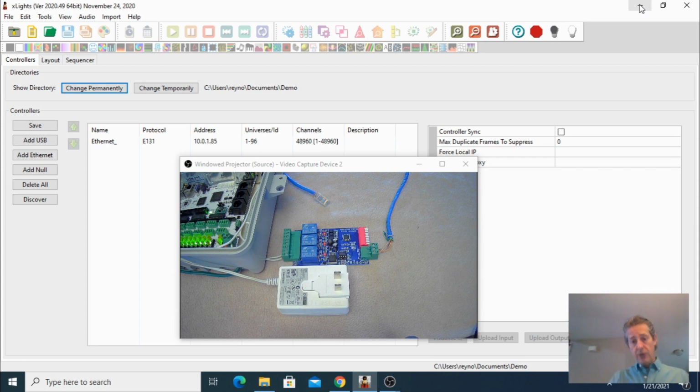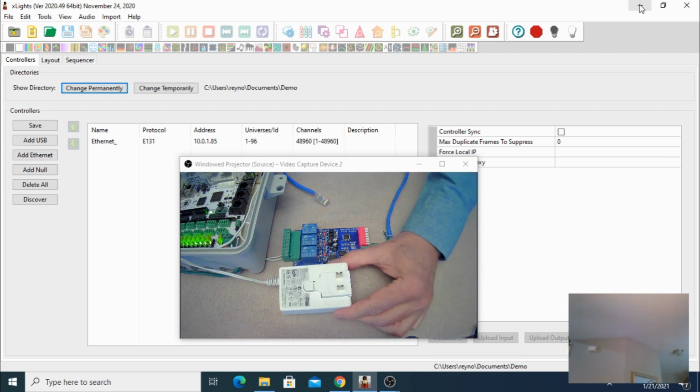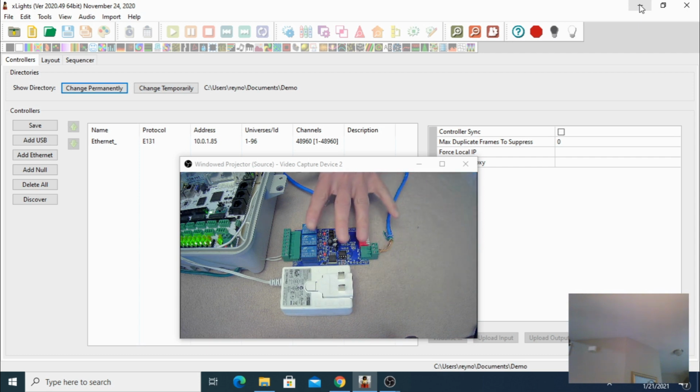Okay, and I'm back. So let me show you the setup that I have. I have a small power supply, 12 volts, powering our board, right? It has the negative and the positive plugged into the first 2 inputs in this board. I also have an Ethernet cable that I just cut to one side, and I have the white-orange in number 1, the orange in number 2, and the white-brown and brown in port number 3, just like we saw in our diagram. So what I'm going to do now is power it up and see what happens, okay?